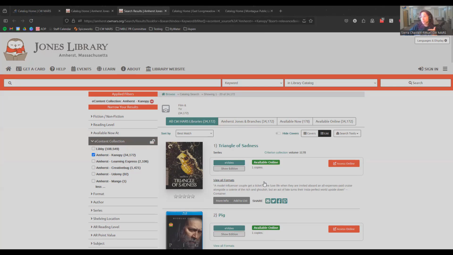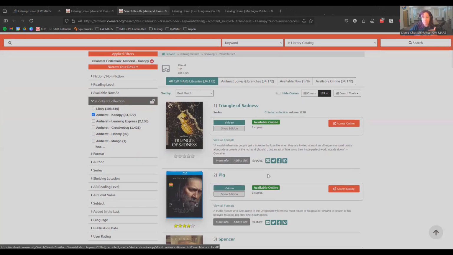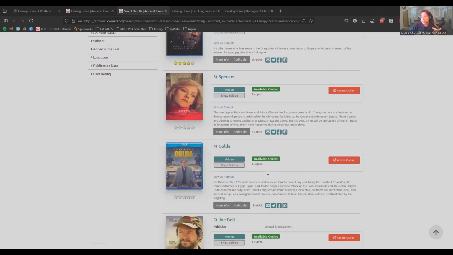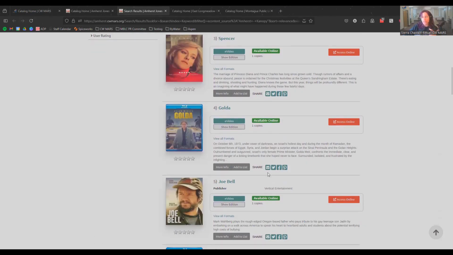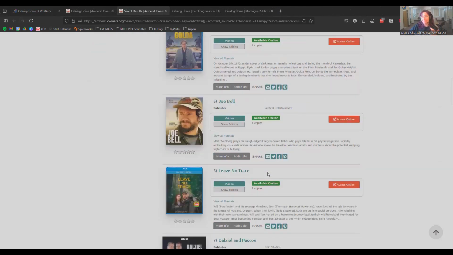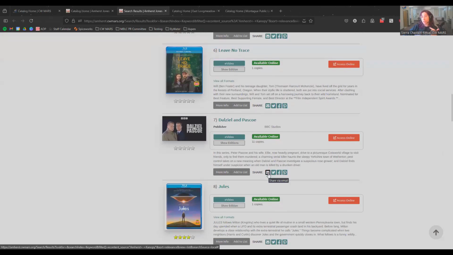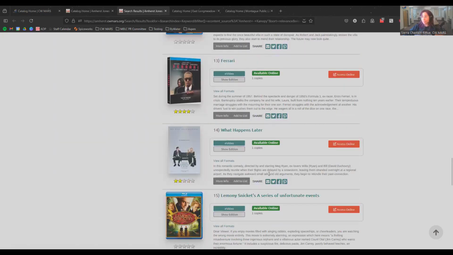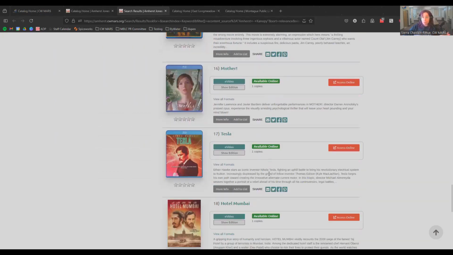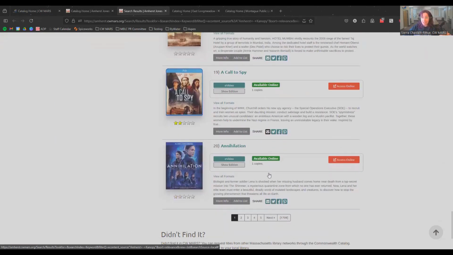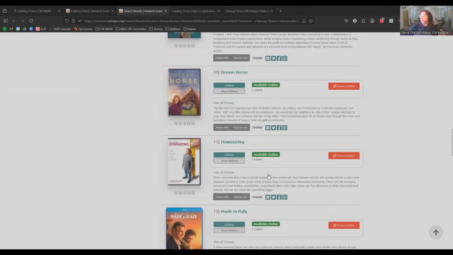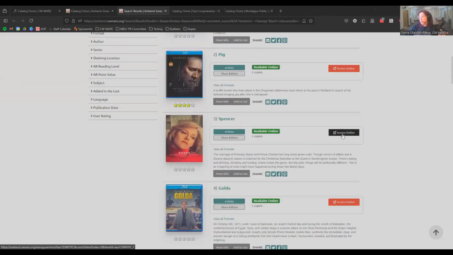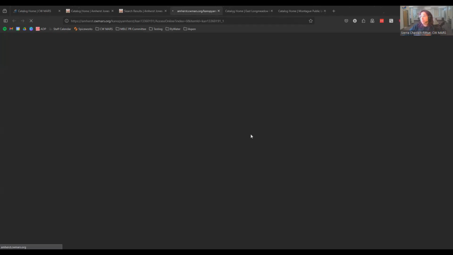So you can see this is what Canopy titles look like. These cover images, for the most part, are coming from Canopy, I believe. They might also pull from some of the free resources that Aspen can look at for cover images. But if you want to look for Canopy titles, it's here in the catalog. These links do take patrons to the Canopy site.